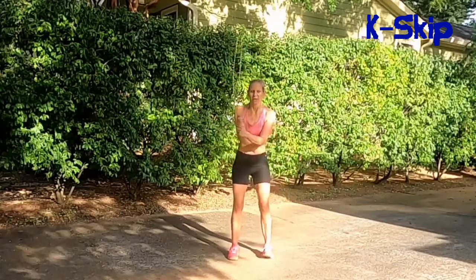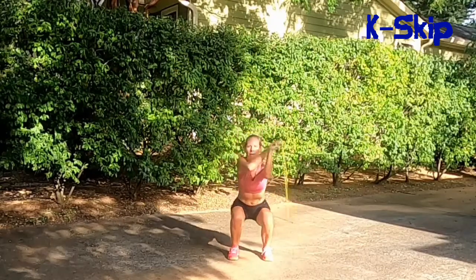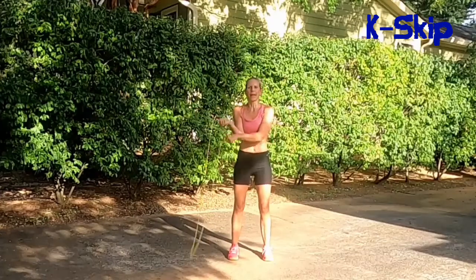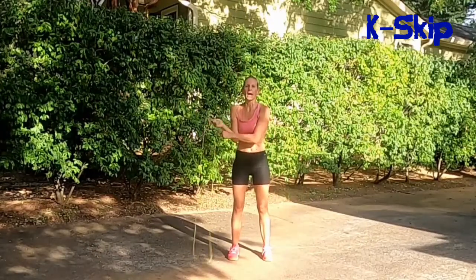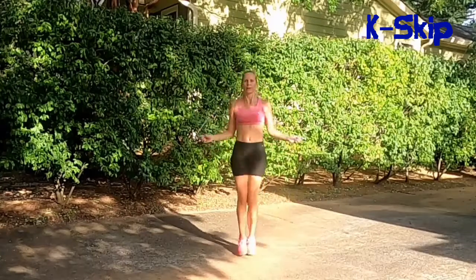Feet shoulder width. Keep the rope up. Squatting low. Up. Again, one more. Up. Walk it out. Four, two, and in.